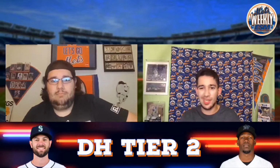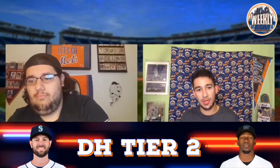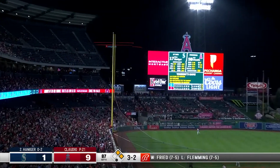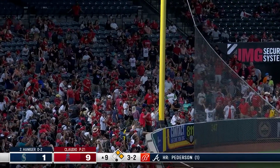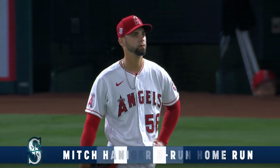Canha's like a two-out-of-three-days kind of guy. So having another solid guy in there like Mitch every day would be really nice to see. You have him DH most days, then when Canha needs a day, he moves to left field just for the day. So he would be a nice fit, but I'm just so concerned with the injury, and we don't know how he's going to play after it. He's going to come back soon, so the Mets will have a little bit of time to evaluate him before that August 2nd trade deadline.